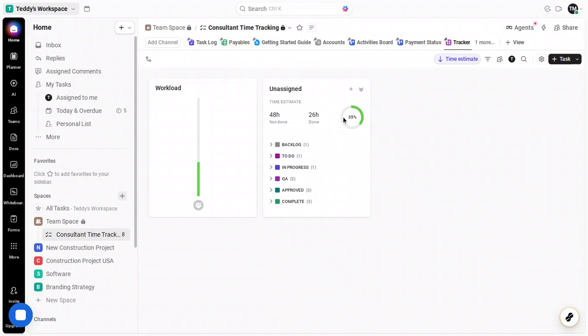Again, you don't need to change anything right now. The goal is simply to recognize these areas so you know where to look when you're logging time or reviewing it later. Click on Payment Status. This view ties closely to billing and financial reconciliation. It lets you see which time-linked items are pending, invoiced, or paid, depending on how your team uses it.